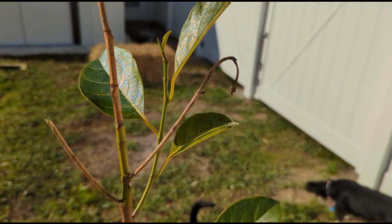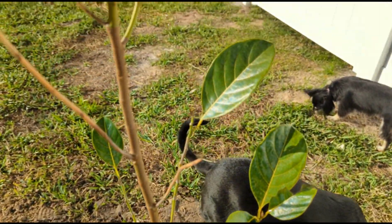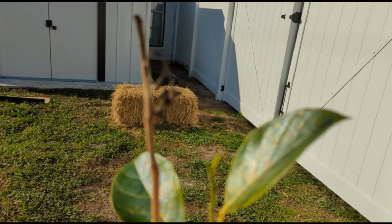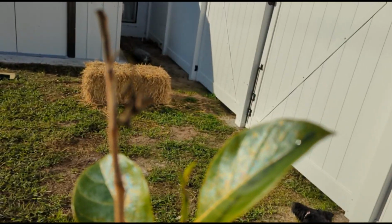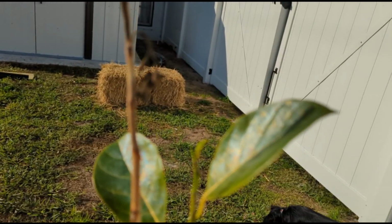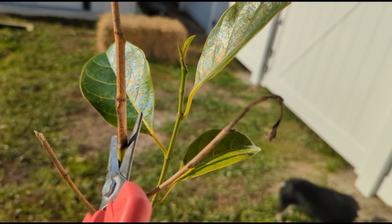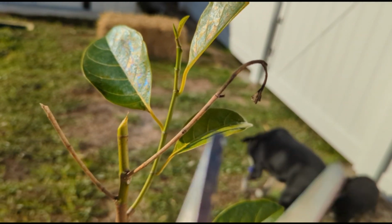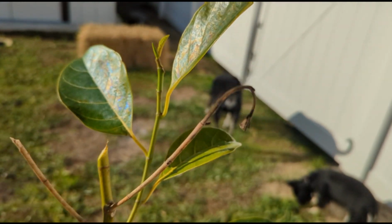We just planted our jackfruit, and you can see it's a very young tree. When I bought it a few weeks ago, it was covered in leaves, but it went through that hard frost, so it lost several leaves. But you can see there's new growth coming back, so this tree is still quite alive. There's this dead branch on the very top. I'm going to go right down to where you see the green meat, the brown, and cut it at a slant, at an angle. Then I'll come back with some wax to cover the top, and I'll show you that later in the video.